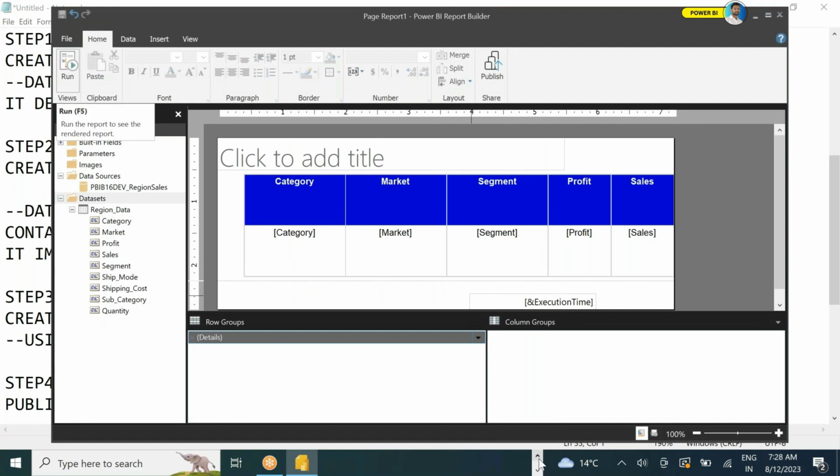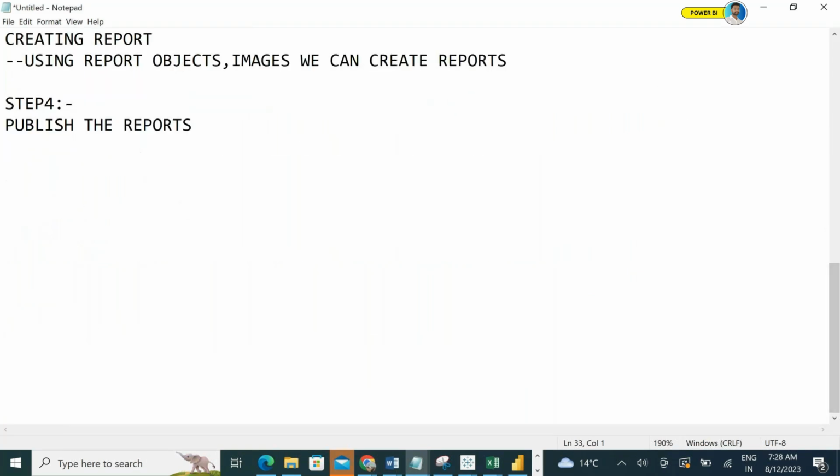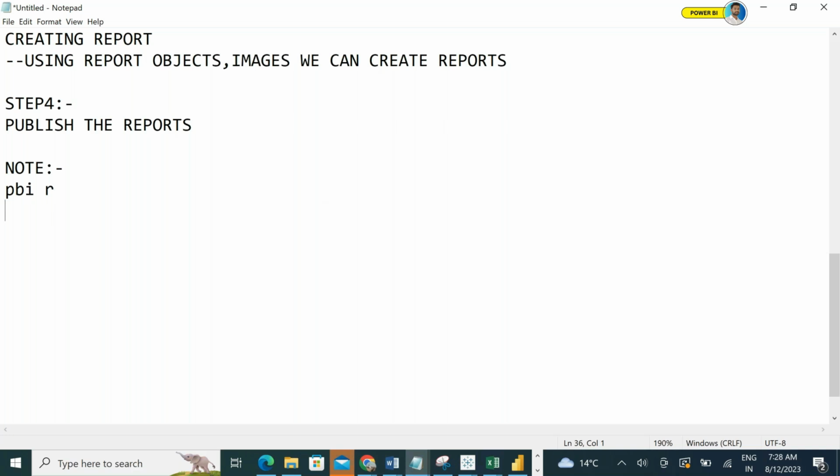Always the paginated reports get saved with the extension of .rdl. An important note point is Power BI reports have an extension of .pbix.